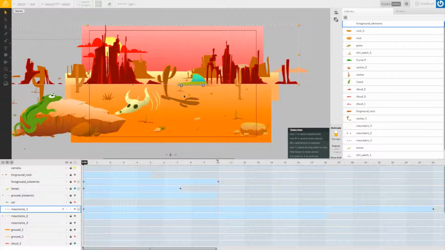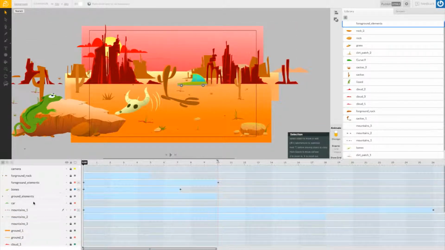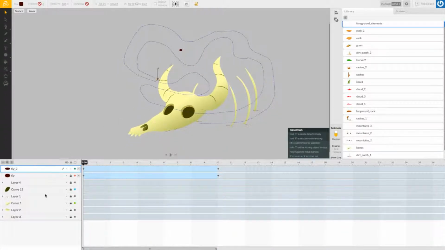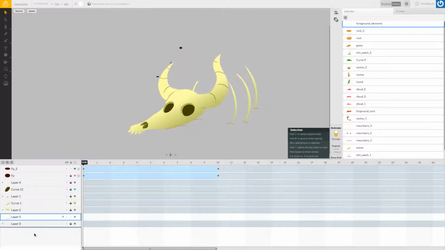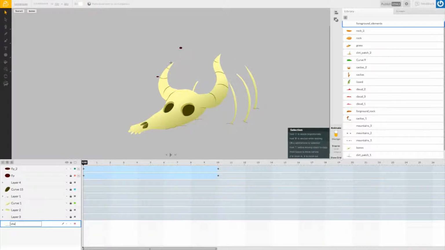For the final touch, I'm going to add a few more shadows like this cactus has right here. So I'm not going to do it for everything. I'm going to do it for a few things here and there. But feel free, in your backgrounds, you can add as many shadows or as many details as you'd like. So let's go right into the bones. I'm simply going to go right into that group. I'm going to create a layer and drag it all the way at the bottom. We're going to name that layer shadow.